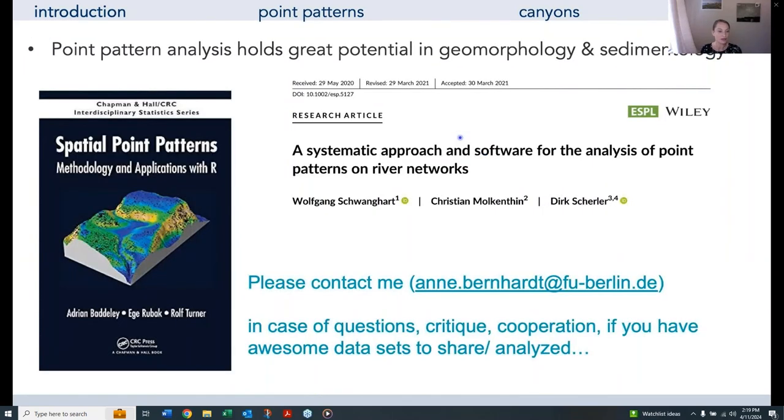And if you want to read more about this, this would be your Bible, the spectral point patterns by Baddeley and colleagues that explains the R package that comes with it. Wolfgang has written parts of it into MATLAB, if this is your favorite world, and has also published a paper on this. We are about to submit the paper regarding the study that I just showed to you.